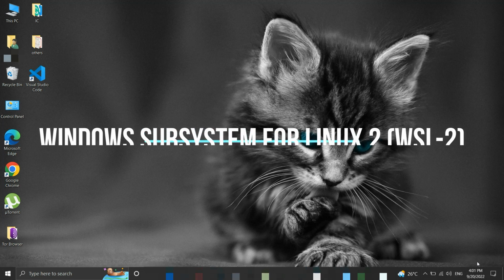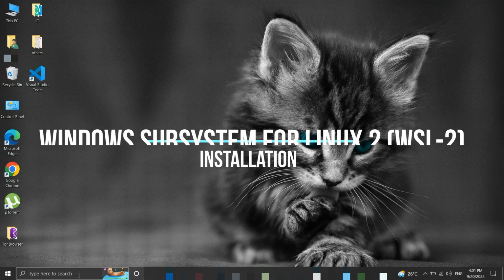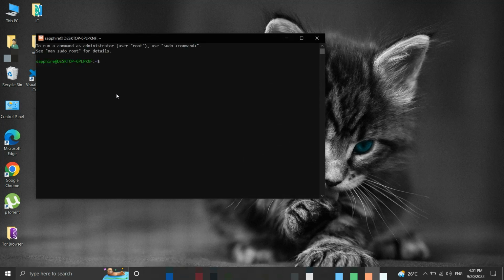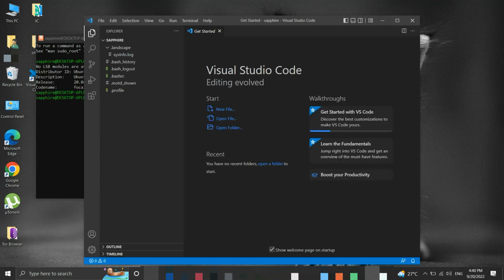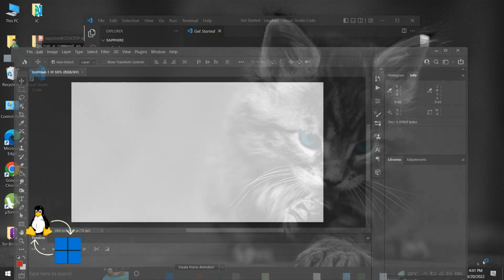This video will cover how to install WSL2 on a Windows machine. WSL is a Windows Subsystem for Linux. It basically allows you to install a complete Linux terminal environment on Windows. You can access the Linux terminal on Windows, develop cross-platform applications and work on Linux, yet use Windows applications, side by side, without the hassle of switching between operating systems.